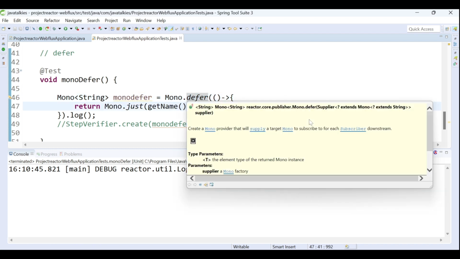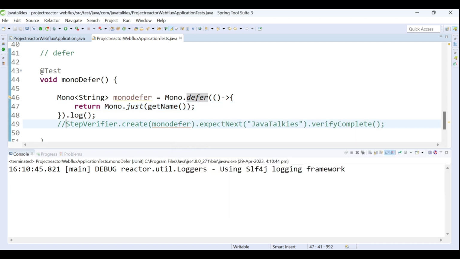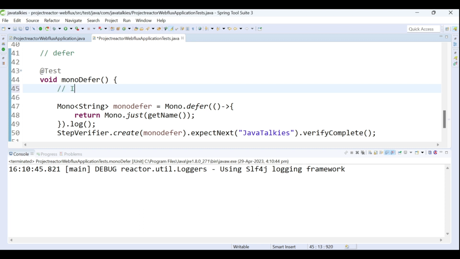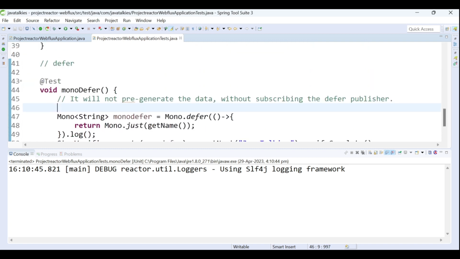That is one more difference. It will not pre-generate data without subscribing to the defer publisher. So this is the difference between Mono.just and defer.